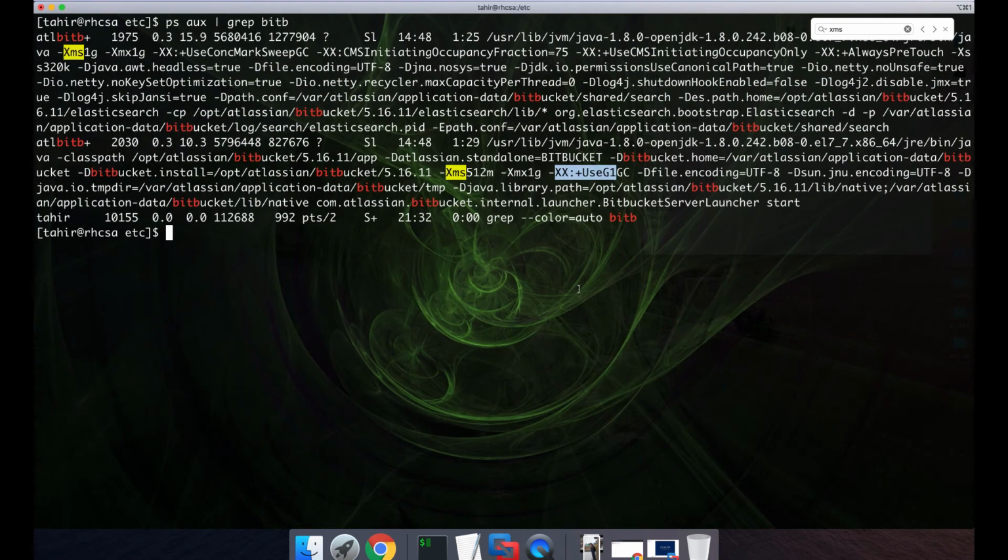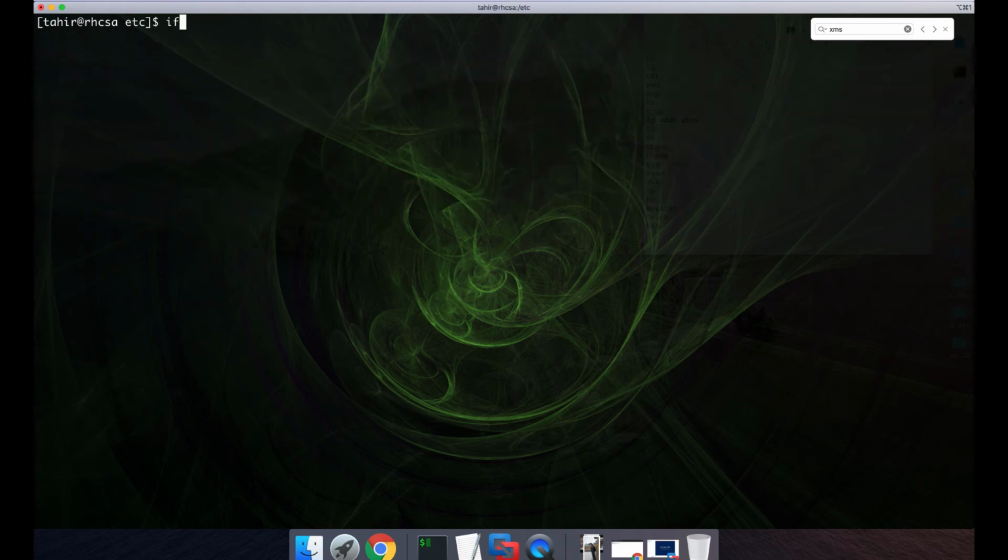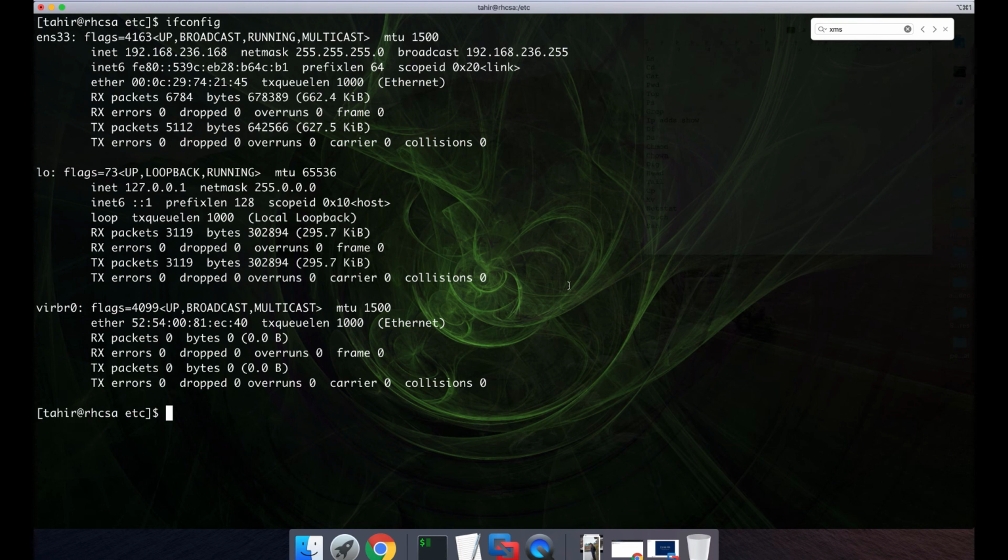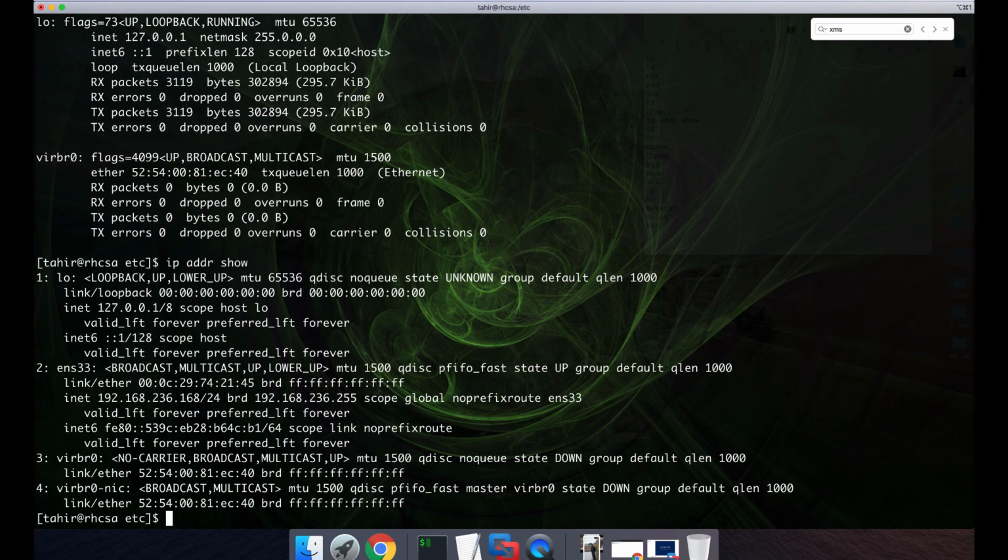Okay, next, if you want to check the IP address of this PC, I would clear the screen. The best command would be ifconfig. This will show all the network adapters that are connected to your laptop, and it shows your IP address as well. But since I'm using CentOS 7, and with CentOS 8 coming into action, this command has been considered obsolete. So the command that you can run instead of this is ip addr show.